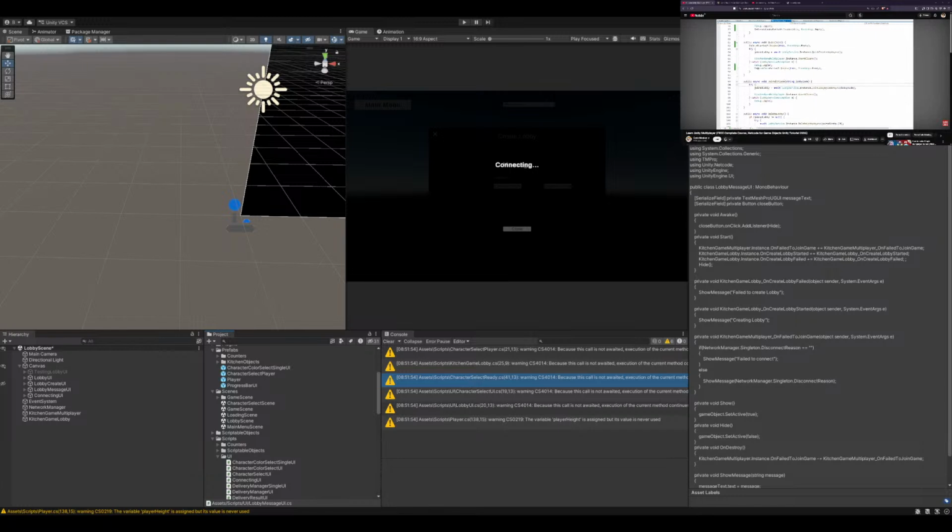Let's also put the same thing over here on the join with code, so on join start. And then let's make another one.